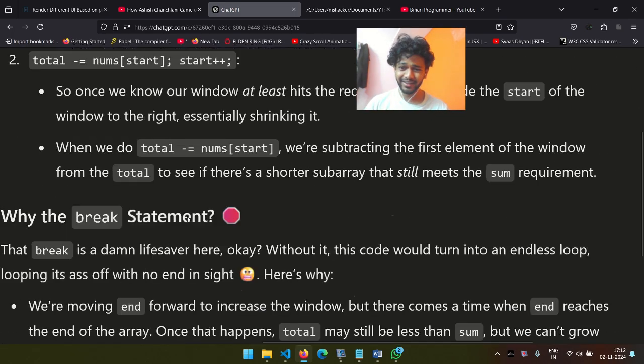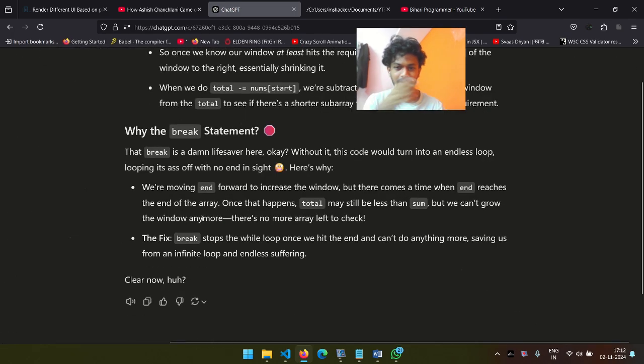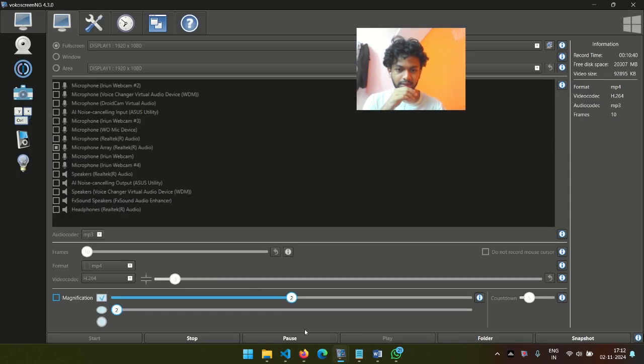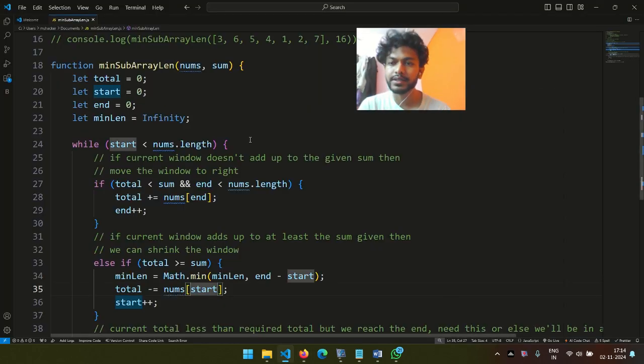Basically, let me just read the break statement. I'll come back after that. I couldn't do it. I might not be able to do the other question, but soon one day I'll be able to do it. At least I have the thinking right. I'm unable to get the coding right, but I'll be able to get it. Trust me on that. Now let me try explaining it in the best way I can.